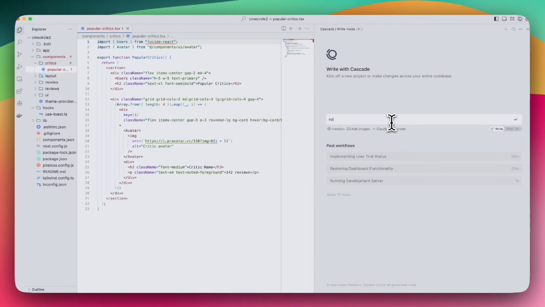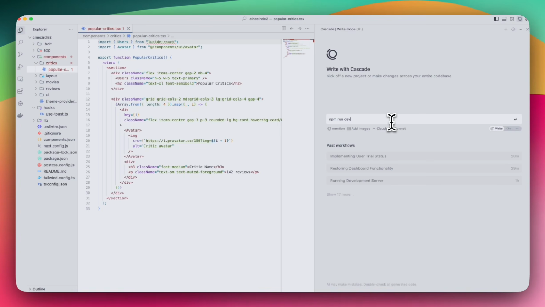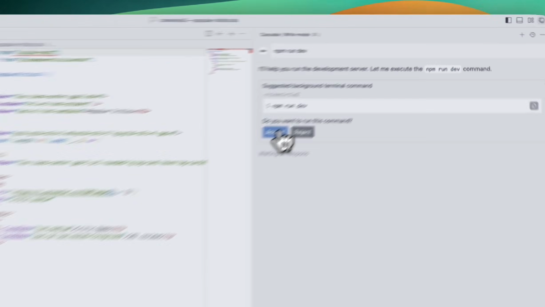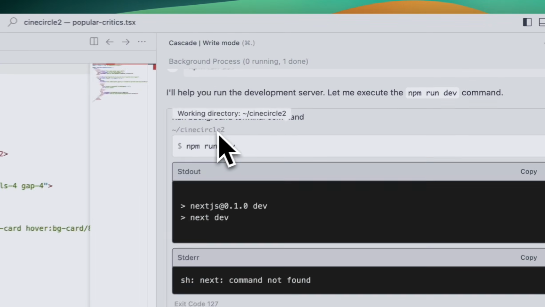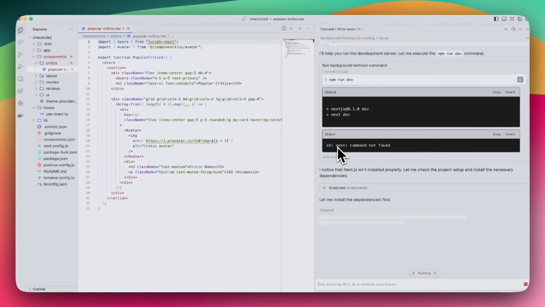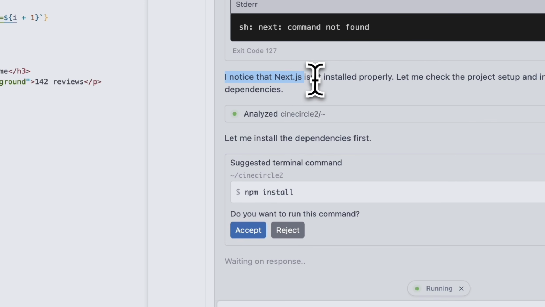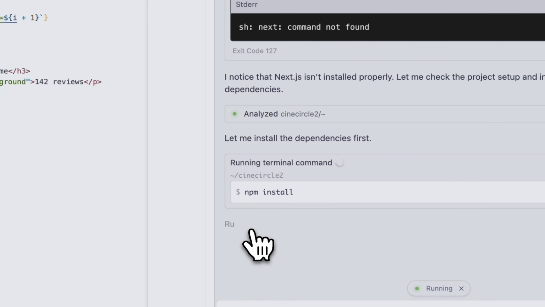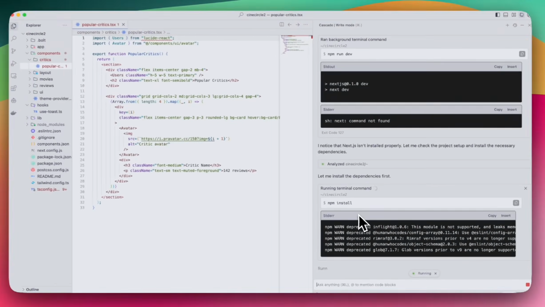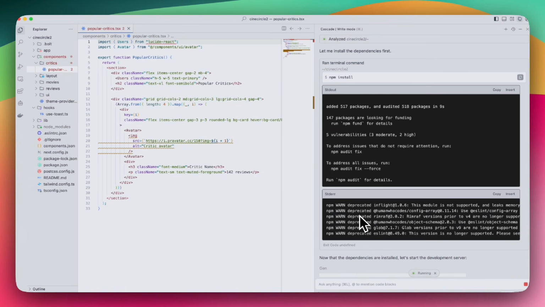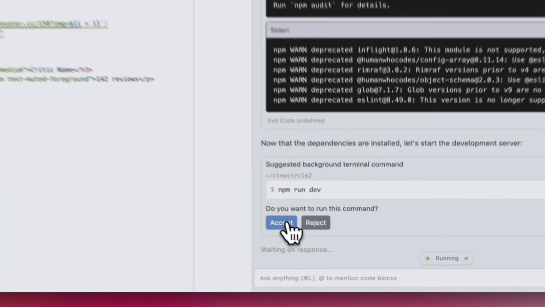So initially you want to go to npm run dev, and it might not run because it might need to install specific files, and if it can't, it's just going to tell you that it needs to install those files. So as you can see, it's trying to run the command in your terminal. It's saying the command is not found, so it's again finding the issue, which is Next.js is not installed. So it does that for you. You just hit that and it runs all the commands in the virtual terminal. So once it's installed all of these, we'll be able to use the command npm run dev. And again, you don't have to write that command. You can tell it to run it and it will do it for you. So accept.